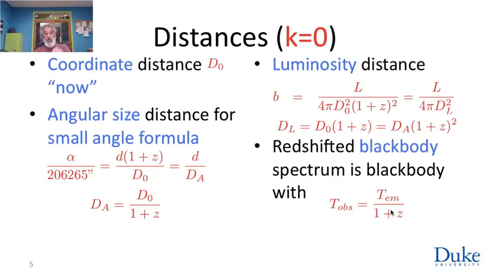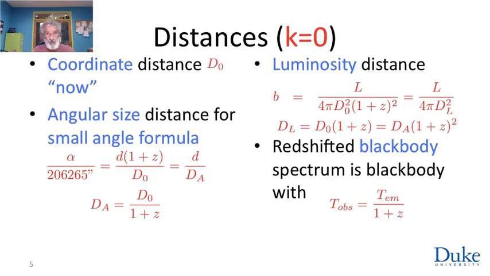This will play a role. So a star viewed at large redshift looks like a star, but a redder star. And you have to be careful when you're doing color magnitude diagrams of clusters. If they're far enough that the cosmological redshift is non-trivial, you will find that this is a meaningful correction, and you'll have to take it into account.